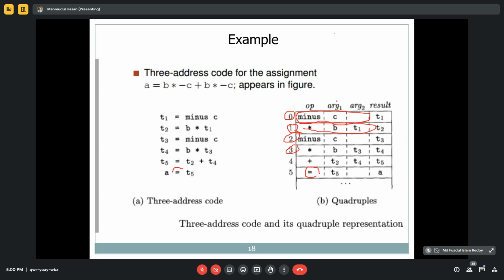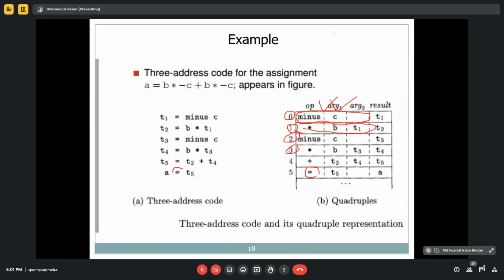Okay, so this operation is done at memory location 0. That means the result of this operation is also stored at memory location 0. So we do not need to store this result in any temporary variable, because the result is already in that memory location. No need to store this value in another temporary variable.